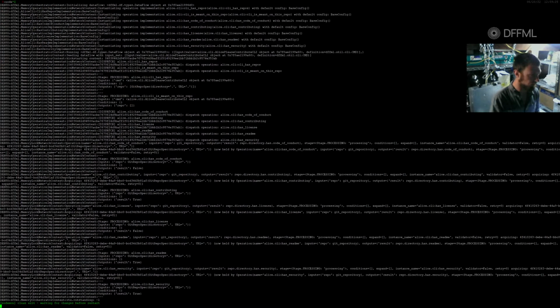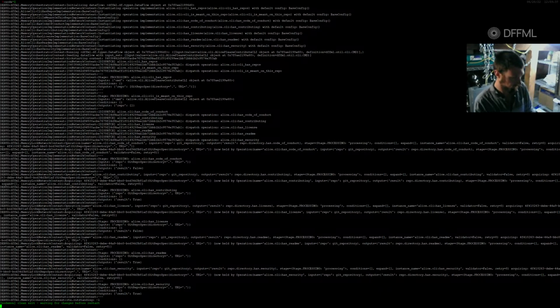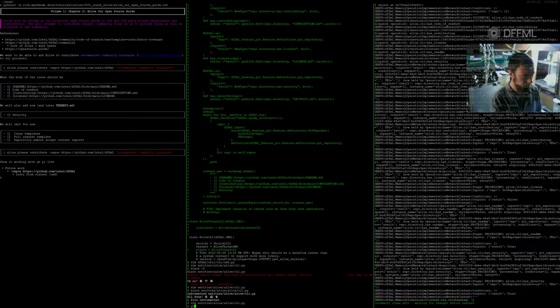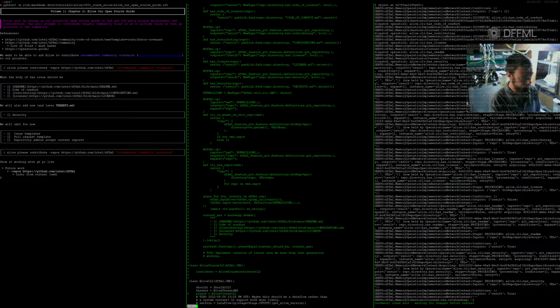Here where we said just recommended community standards. So now we'll do this repos dot, and we should see that we have the same output, but CLI has repos is now outputting, you know, the repo object from the CLI, and then the one where we're inferring is not, right? So okay, so we have success. That's pretty fucking exciting.